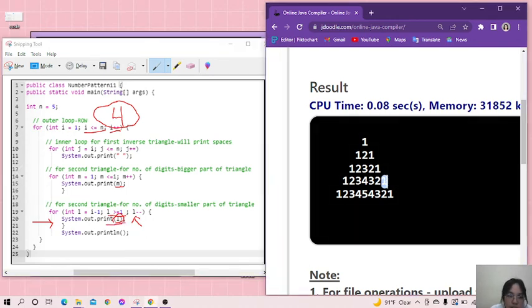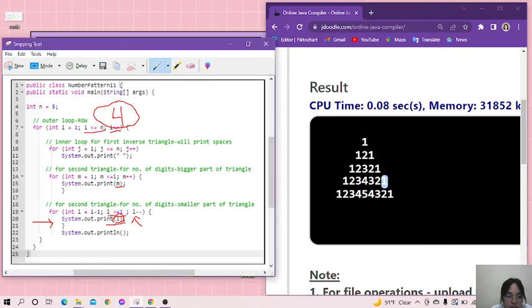If we decrement again, in order to execute the change, L will now become 0 and it doesn't satisfy this condition anymore. Therefore, there are no more digits to print out. So, again, the inner loops are done. Now, we will go back to the outer loop.